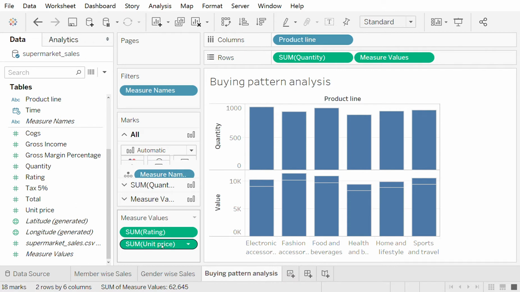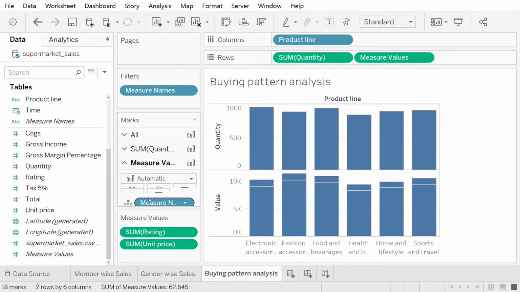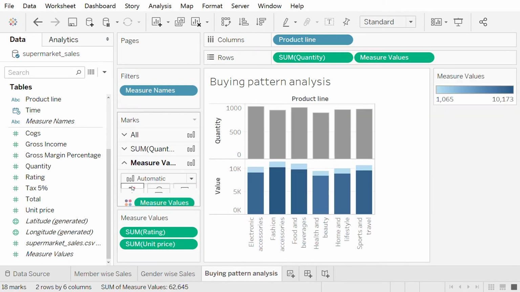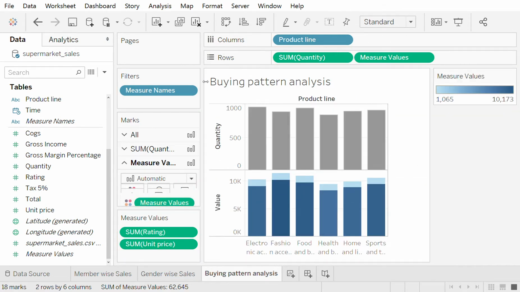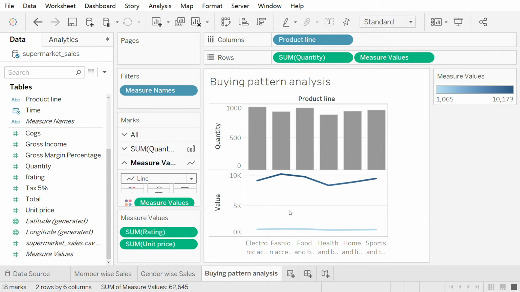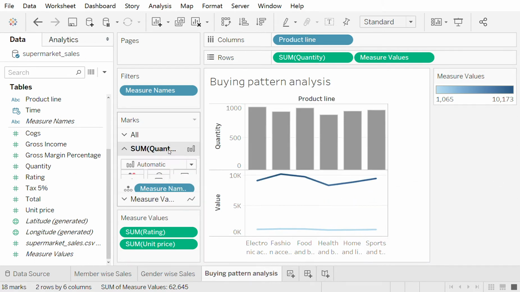Since we have two different options, again I would like to change the color for this. So I would change a color for measuring values like this. But I want the measure values to be viewed as a line, whereas sum of quantity I want as a bar graph.